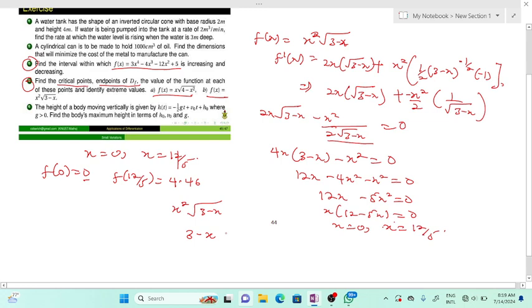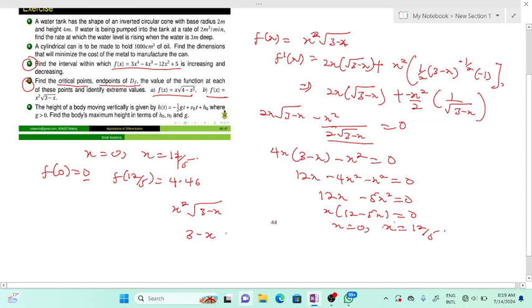So 3 minus x should be greater than or equal to what? 0. Is that not it? Therefore, obviously, x should be less than or equal to 3. Is that true? If I put 3, I get 0, and any number less than 3 will give me a positive number. That is true. So from negative infinity to 3, these are our extremes. We should only find 3 because negative infinity is not of interest. So now let's find f of 3.